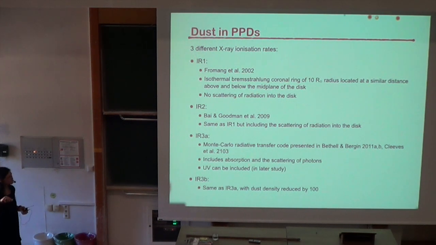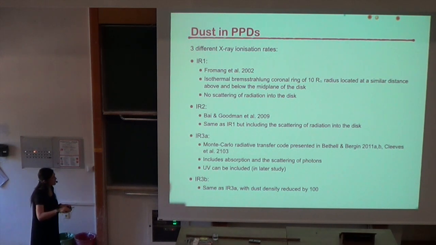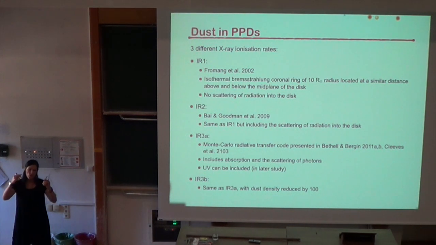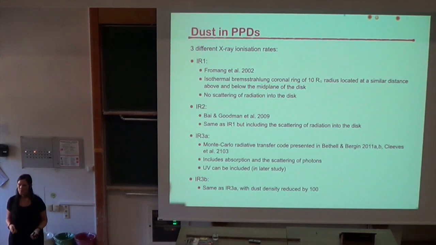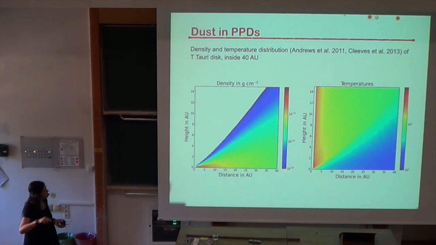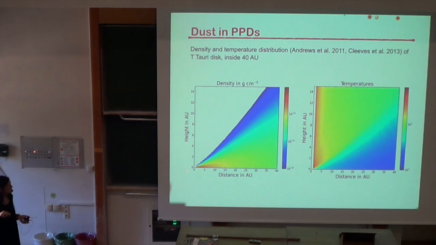I assume their disk model in most of the cases. I'll show this later. Just in one case, I reduce the dust density, accounting for acetylene for the dust particles. Let's see what we get. So this is the disk I assume, so this is the density of the disk. I go up to 40 astronomical units, and the temperature distribution of the disk. So close to the midplane, close to the star, it's relatively dense, and the density decreases into the upper layers, and we see the temperatures here in the disk are relatively small.